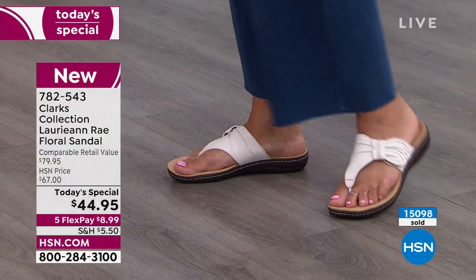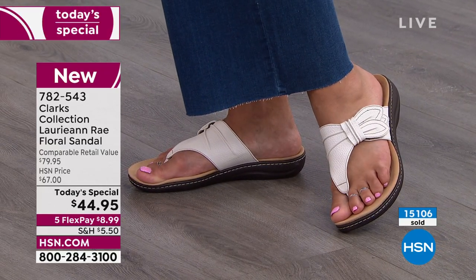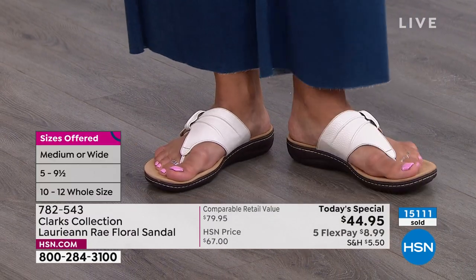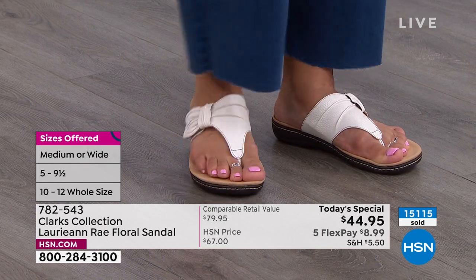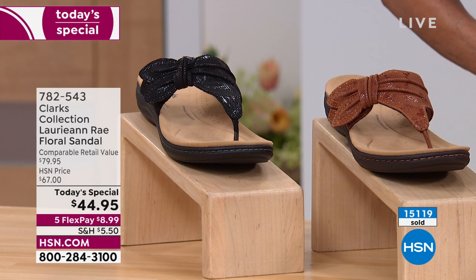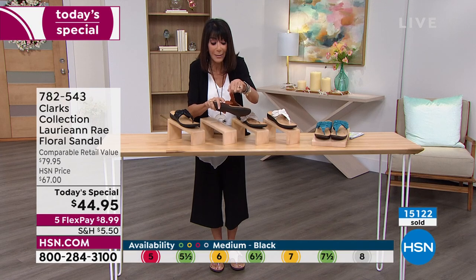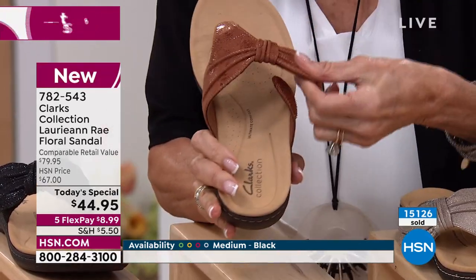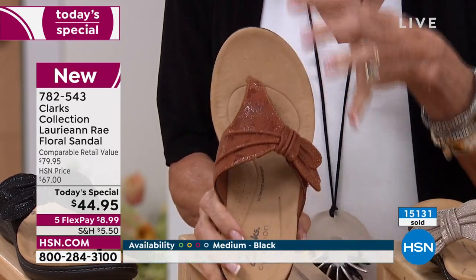Brooke is in the 9 and she wears like an 8½ or 9. All the girls are in their accurate size. We have it in medium and wide width. For those in a narrow width — the adjustability covers you too. I can make it super narrow, a little wide, a lot wider, or perfect medium width. It will be perfect for your feet.